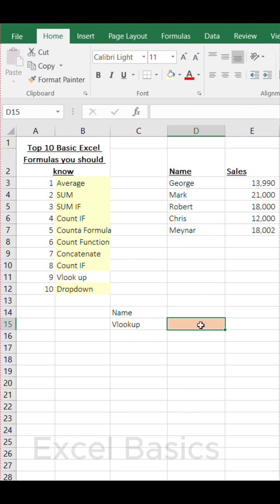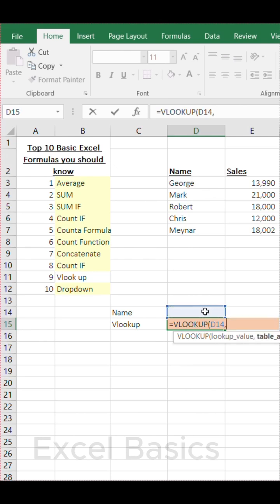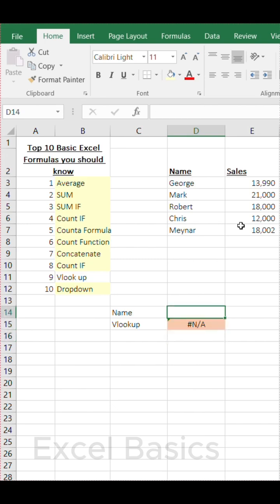To do this, select cell D15. Type =VLOOKUP. Double-click the VLOOKUP command. Select the cell where the search criteria will be entered, D14. Type comma, mark table range, D3:E7. Type comma, type the number of the column counted from the left. Close parenthesis, hit enter. Enter criteria in the cell selected for the lookup.